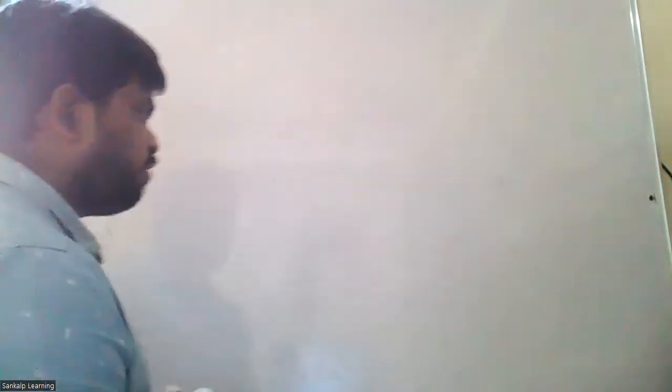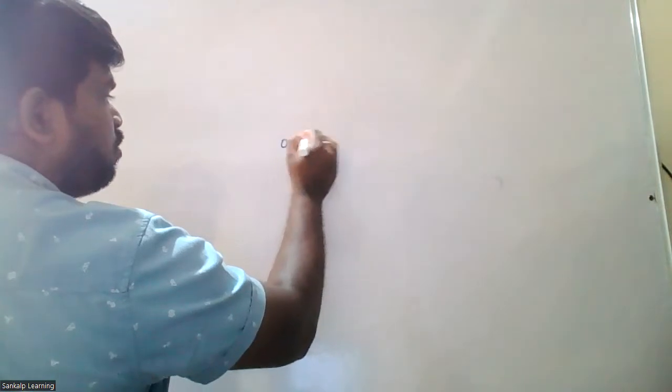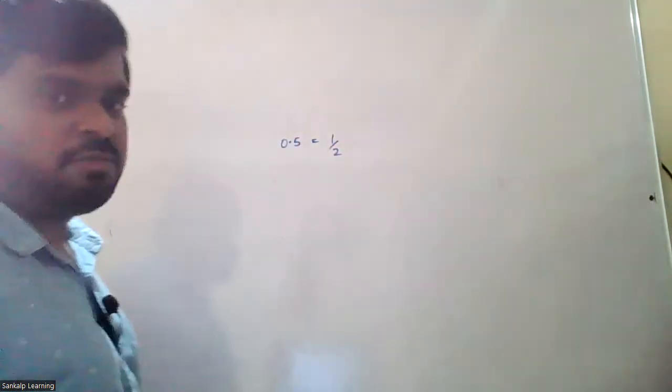Actually, we have already discussed what irrational numbers are in the first part of the video, that is the introduction part. So let's recall it again. What are irrational numbers? Basically, those which are not rational are irrational, right? So what are rational numbers? The numbers which can be written in the form of p by q. For example, let's take 0.5, I can write it as 1 by 2. Therefore, it is a rational number.